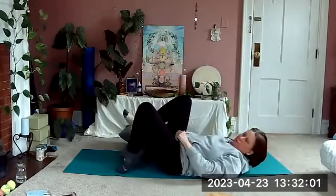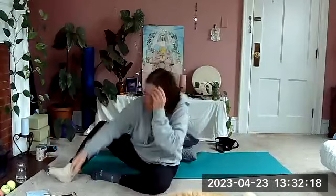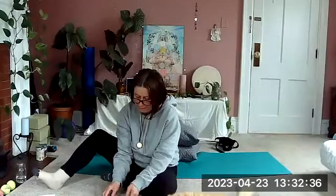And then we can just kind of make our way down onto our back and find whatever is comfortable to support you, whether you have a bolster underneath something, knees bent, legs straight, whatever feels good to your body, to take a moment to integrate and breathe and just feeling the breath circulating all that chi through our body, noticing how we feel and noticing how our breath is.